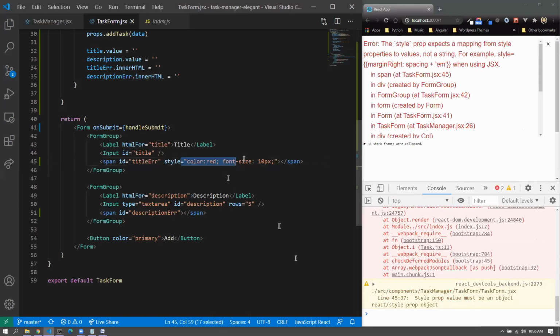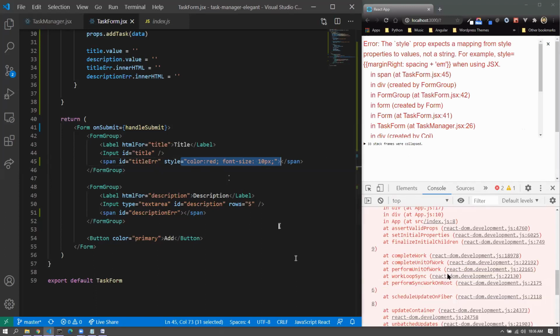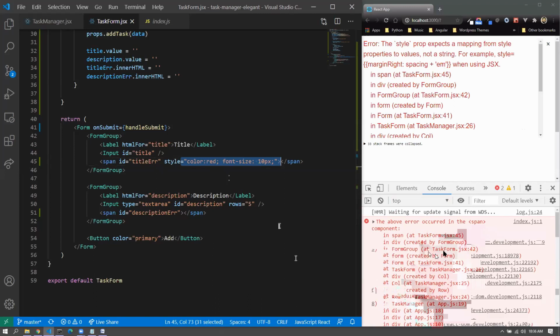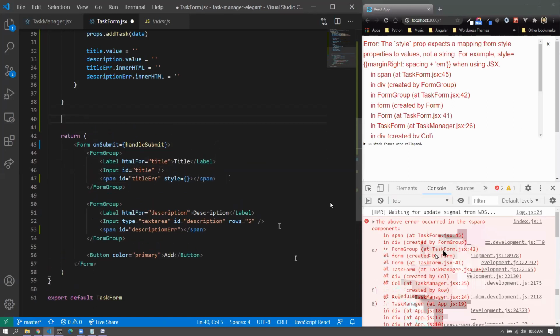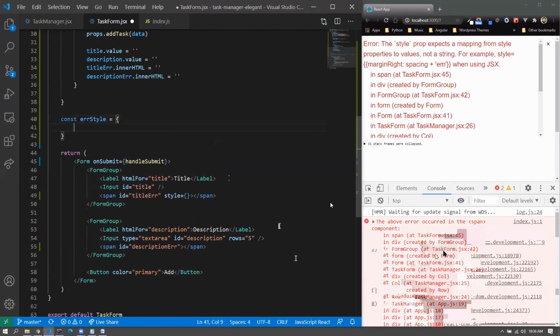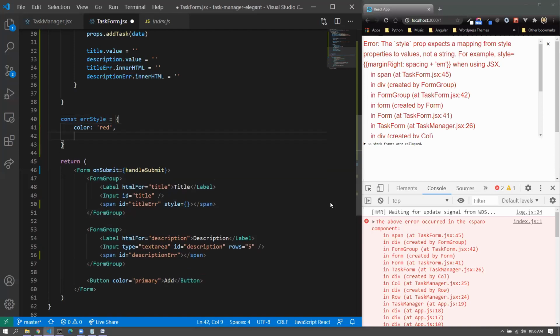it gives me an error, because the style that we have specified is not to be specified like this in JSX. The inline styles are specified in a different manner. So let's see. In here, if I want to go for a style, I first have to interpolate the style, which means these brackets. And the value would be a style object, like const errorStyle, and we want the color to be red, or you can also have the hex code.